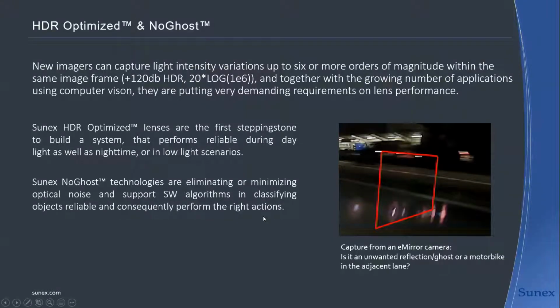So that's what makes it all the more important that the lens be clean, so that there isn't that kind of mistake. Especially, a human might look at this image that we're showing here and say, oh, yeah, of course it's a ghost. I've seen 2001 and Star Trek, and I recognize what a ghost looks like. But an algorithm doesn't have that kind of discerning ability. And so what might look like a ghost could also appear as a motorcycle or another car. And obviously that could have catastrophic consequences to your application. Mm-hmm.